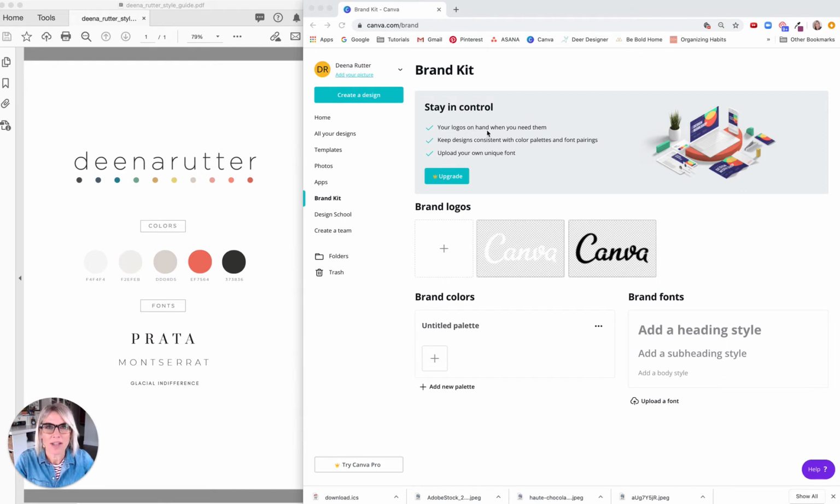So I know Canva can be really overwhelming. There's so many design options and colors and fonts to choose from. It's hard to know where to begin and how to stay on brand. So we're going to create a document so that you can stay on brand for your future Canva designs.